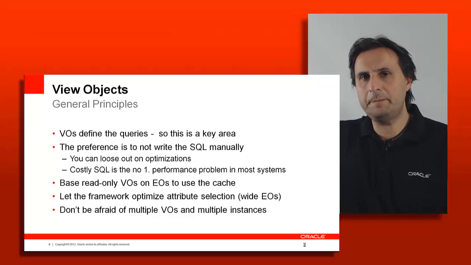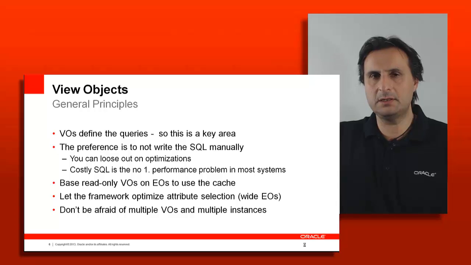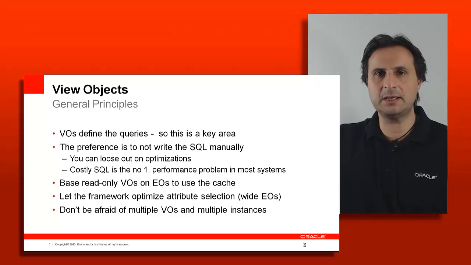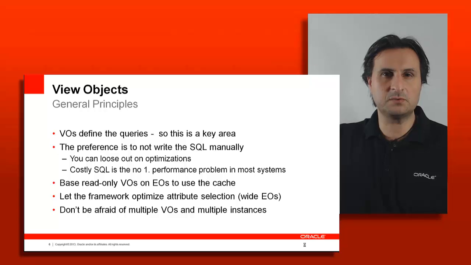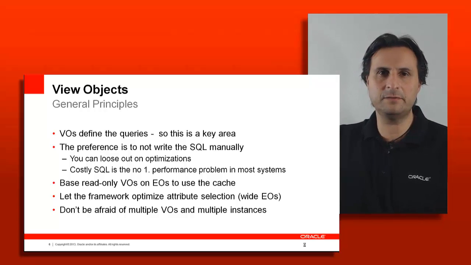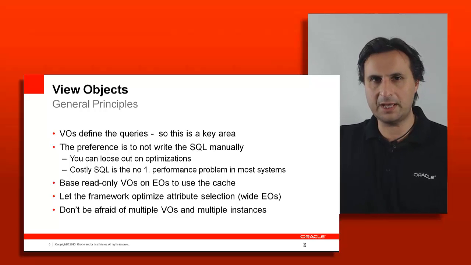When you build view objects just for read-only access, make sure that they are based on entities. The reason is that an entity object represents a row in the database table. Once queried, we put it into an entity cache, and this entity cache is available also for read-only queries. If the view object is read-only, for as long as you base it on the entity, it will participate in the data being queried into the cache.